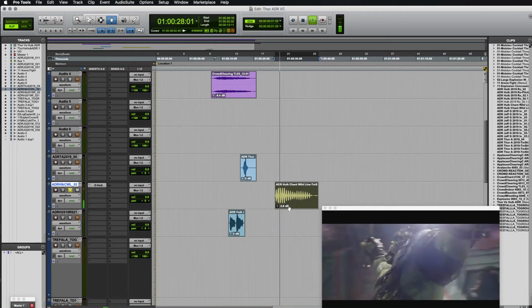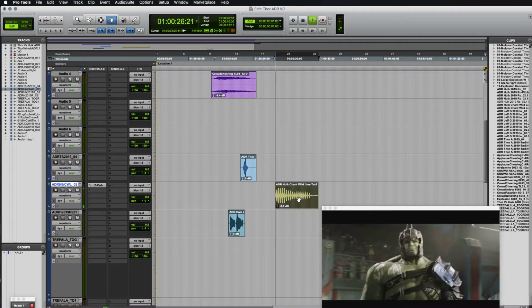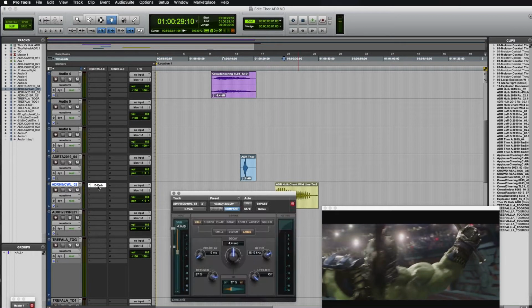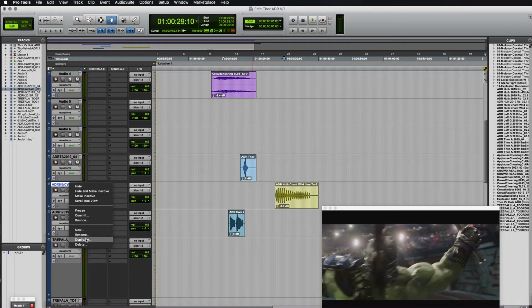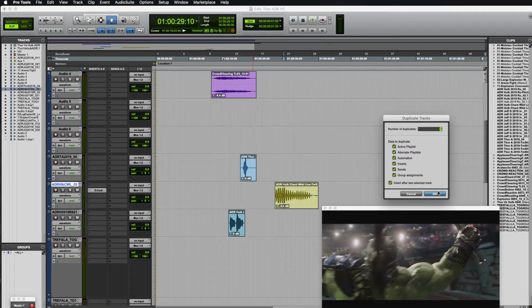Okay, let's try that. Let's bring this up a little bit. Alright, we're just going to duplicate this now. Duplicate. Hit OK.